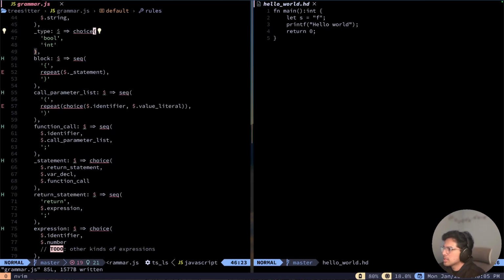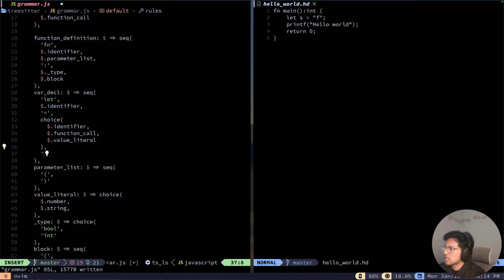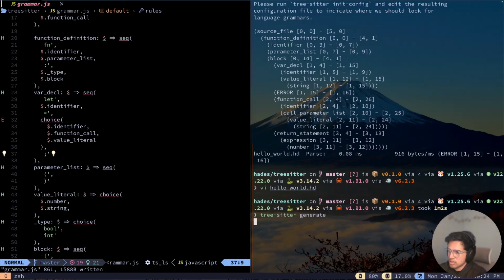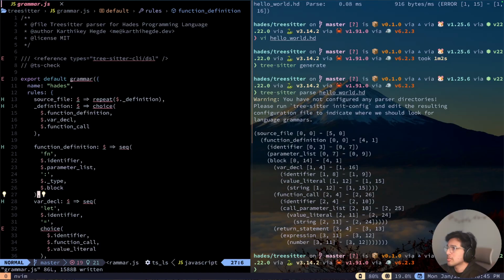Ah, okay, I got it. So this needs this here. So that is sorted, I guess. Tree-sitter need to generate. We got our variable declaration, identifier, value literal, function call. Okay, it's basically parsing some of the things that we need.